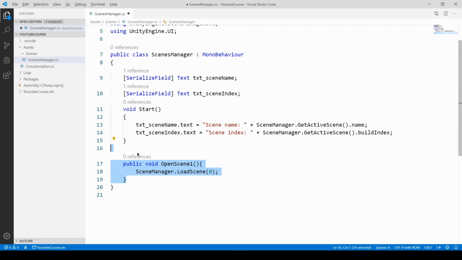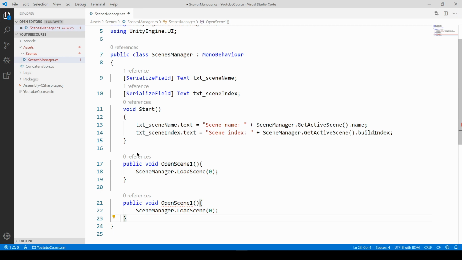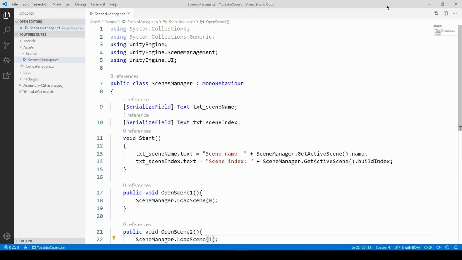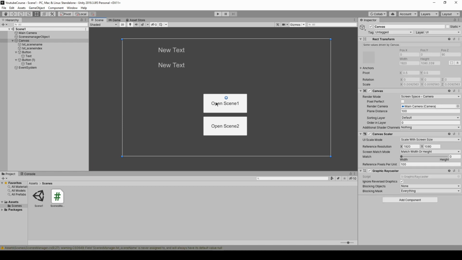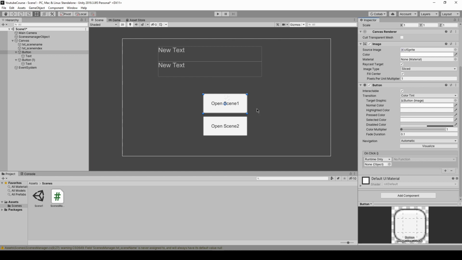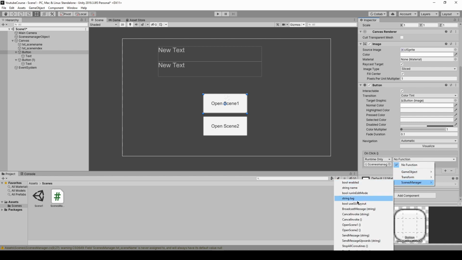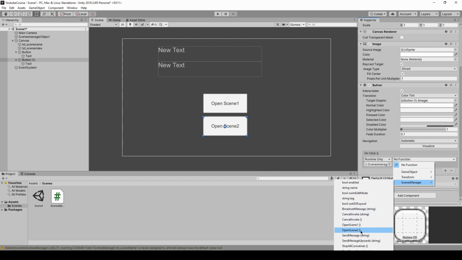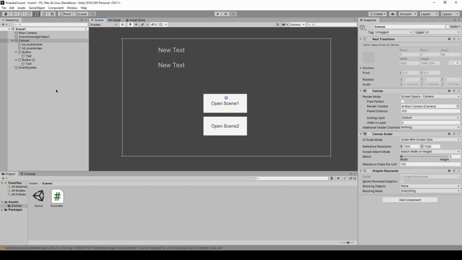And beneath we create another method that will open the scene 2. Select it all and use Shift Alt down to duplicate it and change the name of it to OpenScene2. And of course we need to change the index to 1 because the next index will be 1. So our script is pretty much done. Let's go back to Unity, and we have to add those methods to our buttons. So with the scene 1, let's go down and click the plus button. Now we have to add the object that the script is attached to. Choose the script and then OpenScene1 method. With the second one, do the same thing, just use a different method, of course. So SceneManager and OpenScene2. Save it. And I think this is pretty much done.